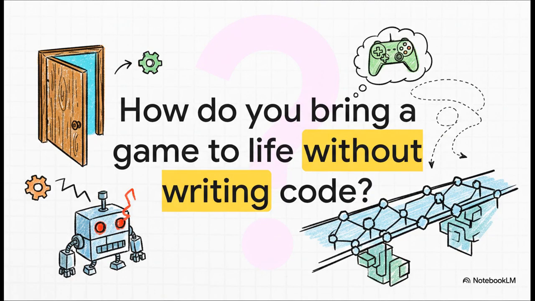So let me just start by asking you this. How do you make a game do all the cool things games do? You know, opening doors, creating complex enemy behaviors, all without typing a single semicolon or curly bracket of C++? Well, the answer is this incredible system called Blueprints. And that's what we're here to get a handle on today. It's the bridge that takes your ideas and turns them into a real, functioning game.